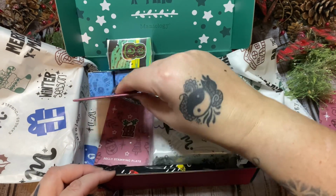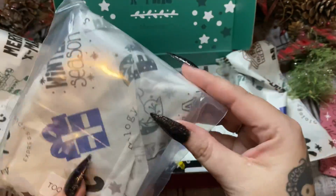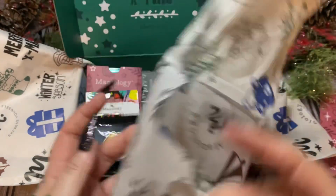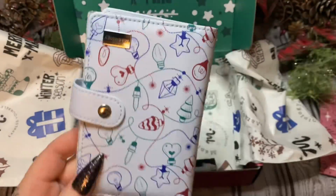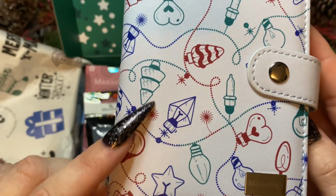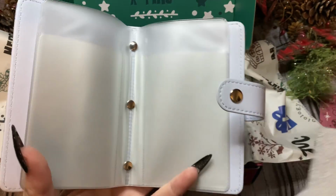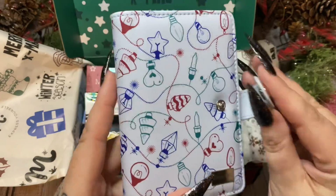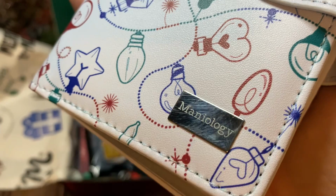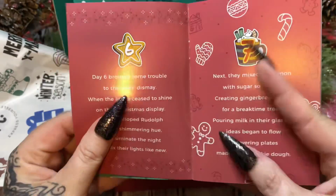So this has got to be a good one. This has got to be, yes. I love these. I love these little booklets that you can put all of your plates in. Like I said, the Halloween one, whoopsie, was my favorite, but I love all of them. Let's put the paper over here. Oh, how cute is that with all the lights? There's a tree shaped, but see, you can open this up and then you take this out and then you have all of these sleeves to put your plates in, and it protects your plates and just keeps them all organized. So how cute is that? Of course, with their little metal emblem down here. Cute, cute, cute. So let's move on to number 6.